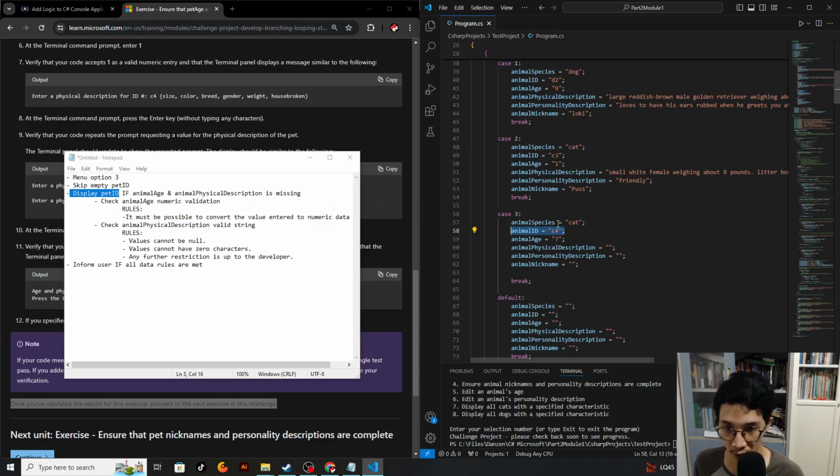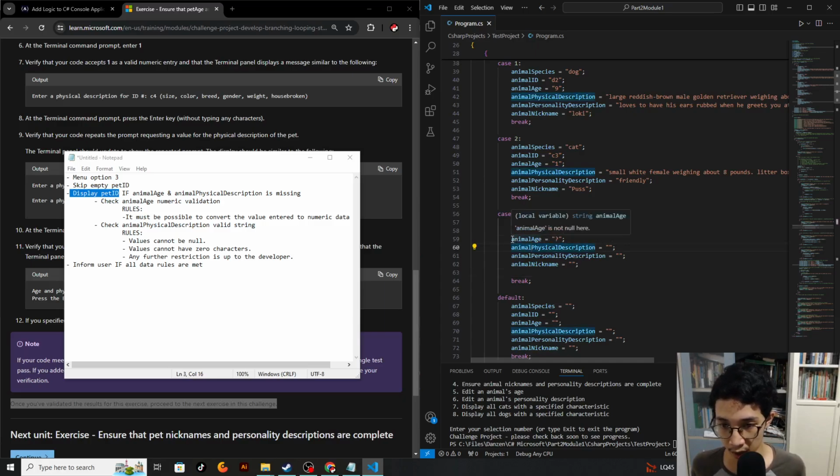And then what we need to do with this one is examine, inspect, and put the missing data there, because with program number 3 in the main menu, we actually want to put the missing data.